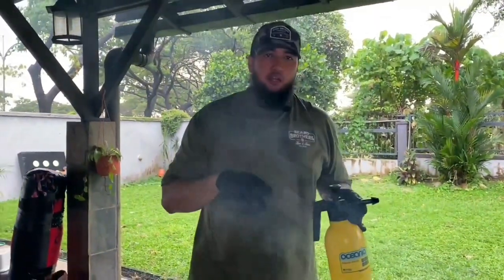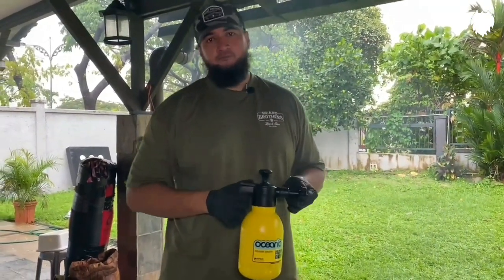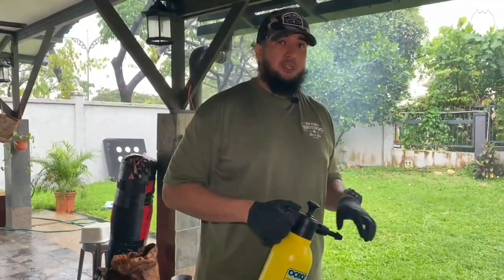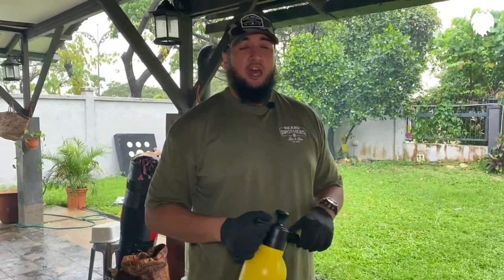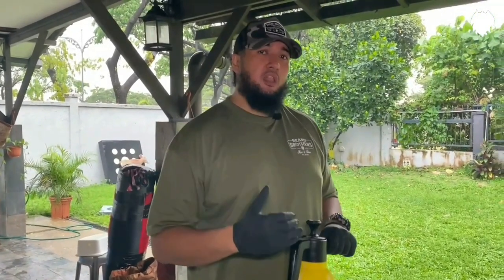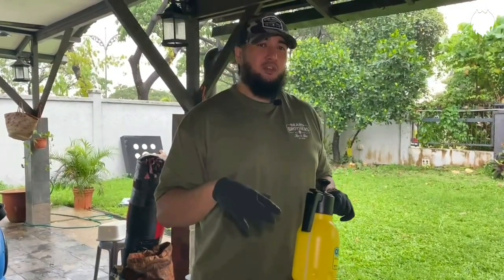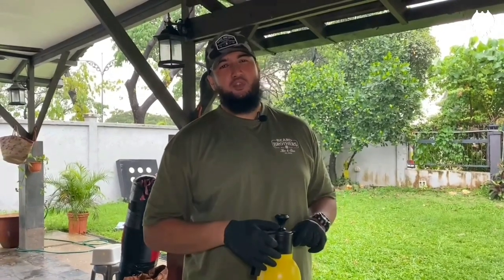Being inside the aluminum foil or the Texas crutch, your brisket is going to cook faster. So you don't have to go that long. So I'd say from here onwards, we got another 2 hours to 3 hours more. It's not that long because we did cook a smaller brisket. What I cook inside my shop is double the size, so it takes longer. This over here, just for family use, you don't have to cook it for so long. Maybe 6 to 8 hours is good enough for you.